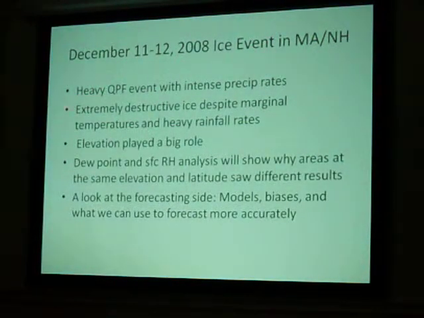And usually, as I had mentioned before, lighter QPF, or lighter rainfall rates anyway, tend to lead to better accretion. Now, that's still true, but what was weird about this one is that it came down so heavy, and yet we still accreted pretty well. And there were a lot of mesoscale aspects that went into this.